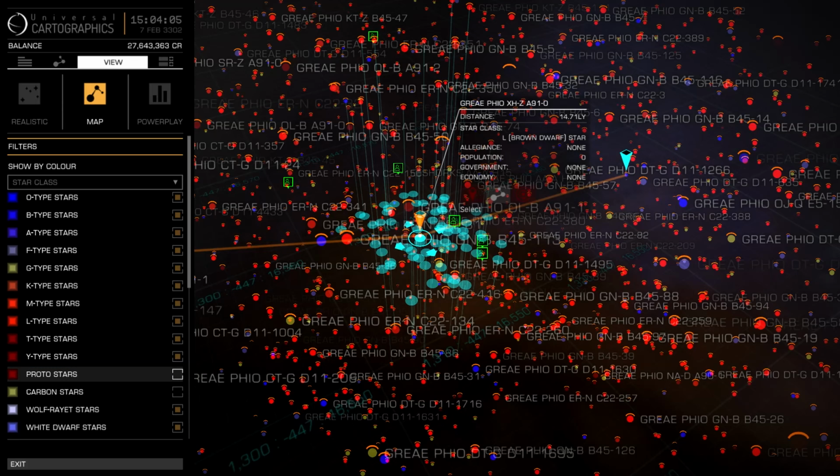If you're the type of explorer that loves trying to find the really unusual planets around unexpected stars, then go for protostars, because every now and then you run into a protostar that has life and it's only 3 million years old, and you're like, "What? How did that happen?" And then you make up a whole story in your mind about how it was seeded by aliens on comets and so on.